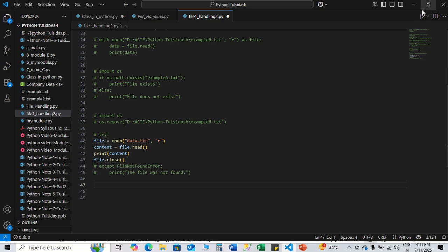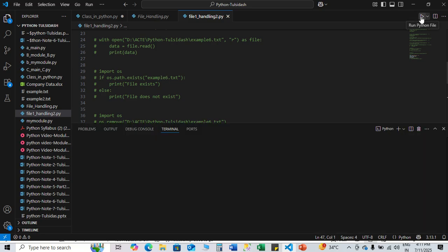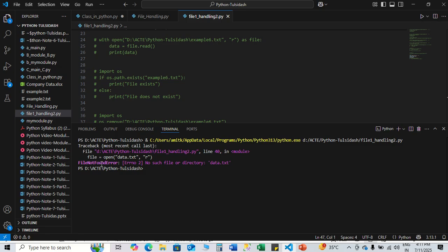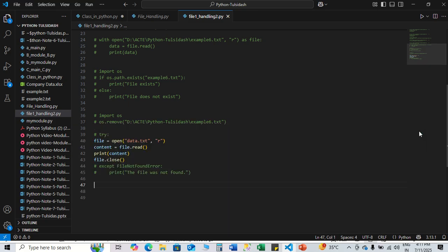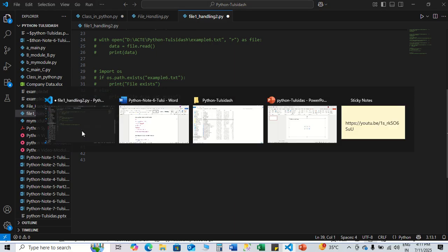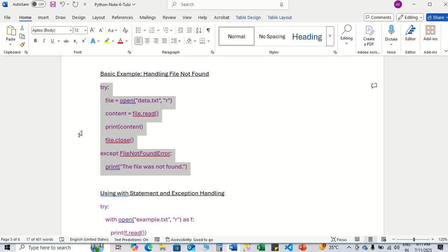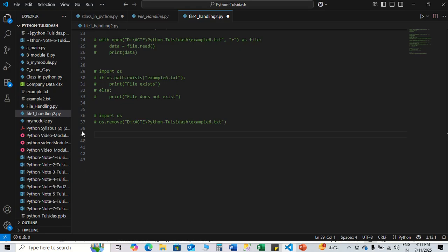So let me check this. When I run this program, I want to read some data. See, FileNotFoundError. But I don't want to see this kind of error. I want a message. Then we can write the program like this. Just remove this program, let me copy from our notes and paste this.